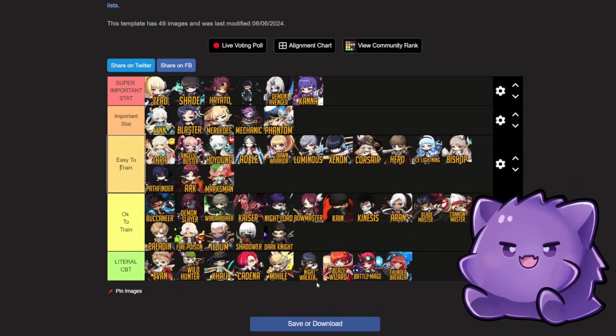Blaze Wizard's all right, not a huge fan. Same thing with Battle Mage, they just don't do enough damage. And Thunderbreaker, by God, my fingers hurt. Also, Blaster would also be in CBT if Blaster didn't give IED. This class is a nightmare to train. There's so many buttons. You deal no damage unless you do the combos, and I just can't be bothered to learn the combo. So you're just farming, dealing no damage.